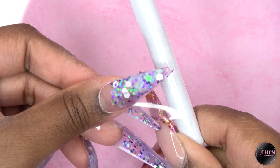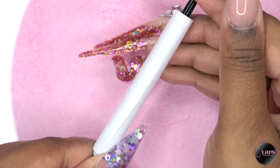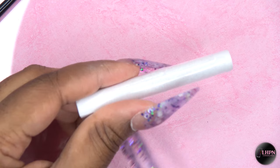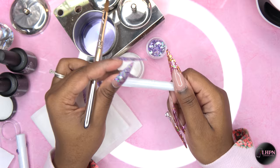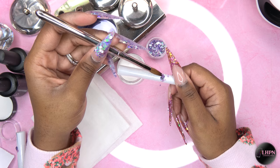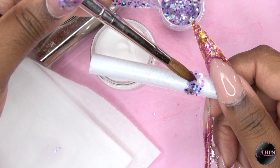So once I have it all secured with the tape, I just slide it off the brush, and this is what you have, a nice sturdy platform to work your spiral on. All right, so taking the Lawn Care Pretty Nails Clear and the Unicorn Mix Glitter, I'm just using that to form my spiral and just try to keep everything nice and neat, making sure to pat the edges so it's nice and crisp, and just make a spiral.